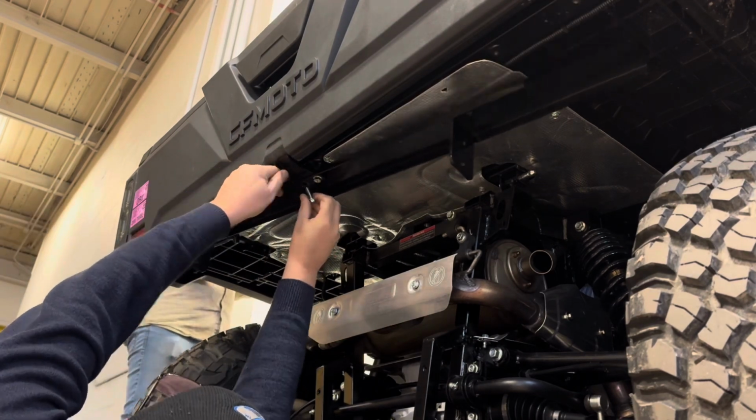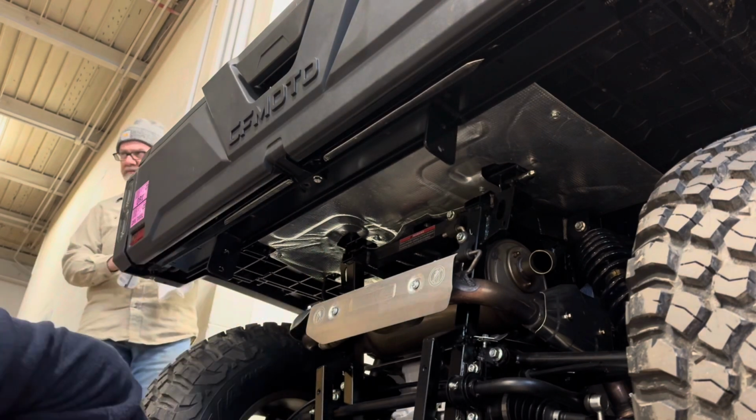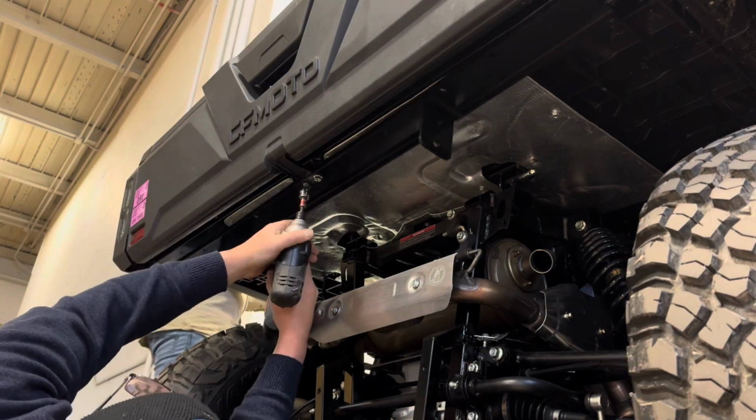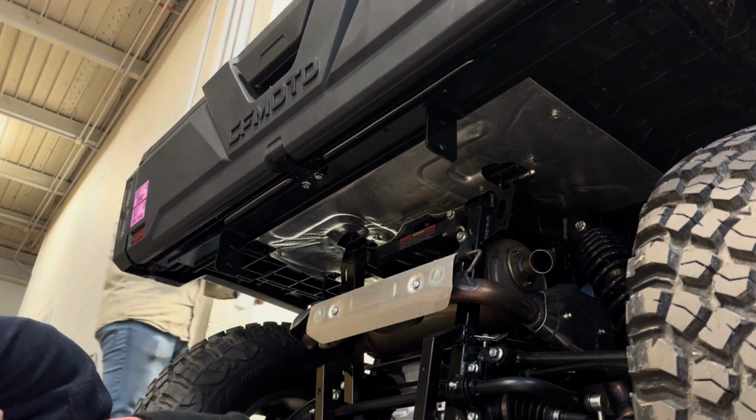Here comes Mike. He's coming to give us a hand. There we go. Oh, he dropped a bolt. He's not the sharpest guy we got, but he's all we got. There we go. Tighten that up a little bit. Careful not to tighten it all the way yet.